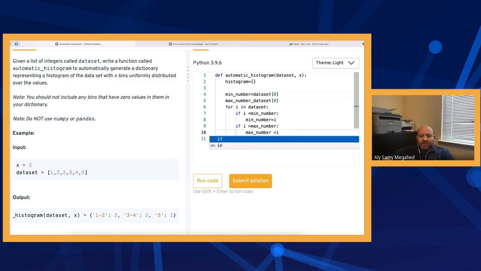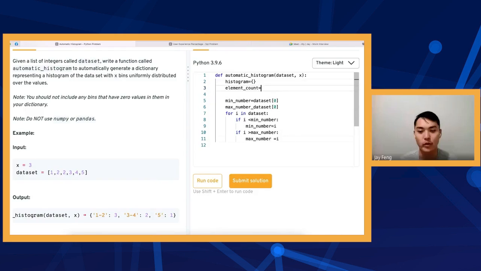So what I'm doing here is trying to find what the min and max numbers are, since this is not sorted. The other thing I would also want to do is see the frequency of each number and store that, probably in another dictionary, which would be a hash table that I would use to fill in our final histogram. Let's see if I can do this in the same pass. I probably could. So let me define that first. Let's call it, for example, element count. This way we don't have to go through the array again, right?